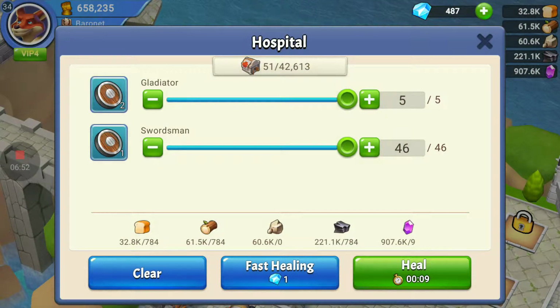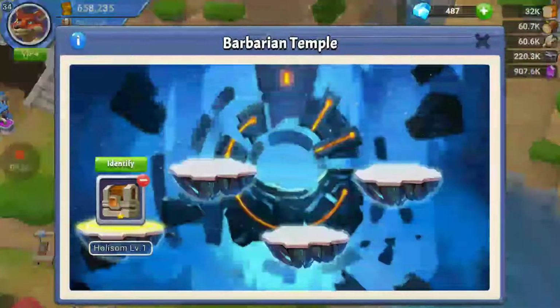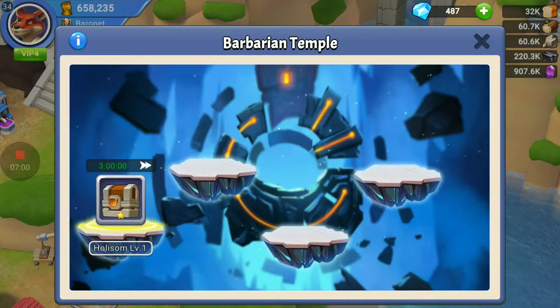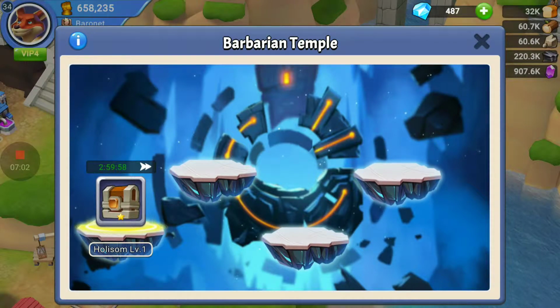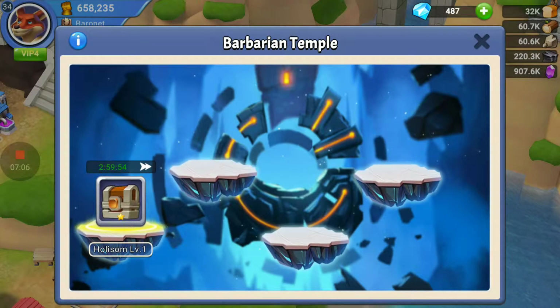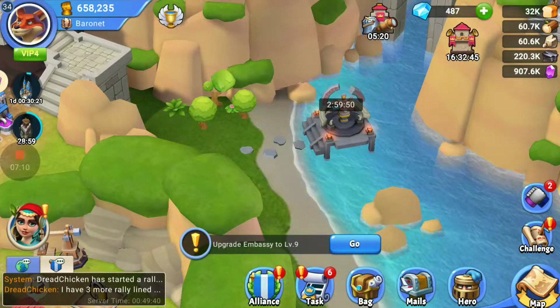Okay, 9 seconds. So that's because we have some tier two gladiators. Okay, so then all you do is you come here and you hit identify. And so 3 hour timer per each chest. So keep it full, get those rallies going.